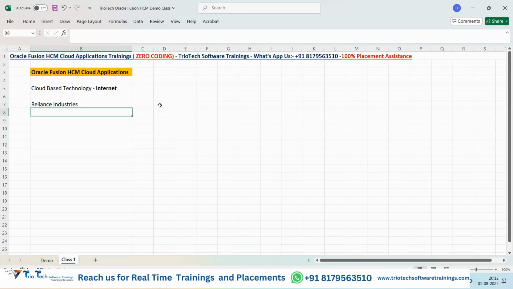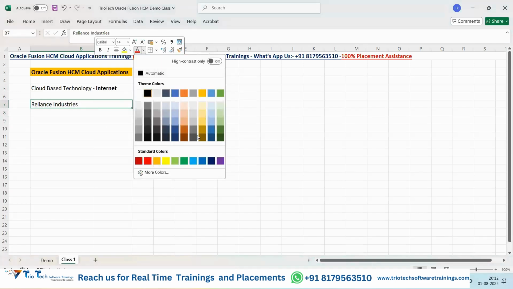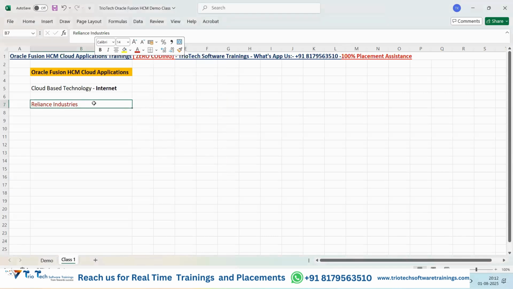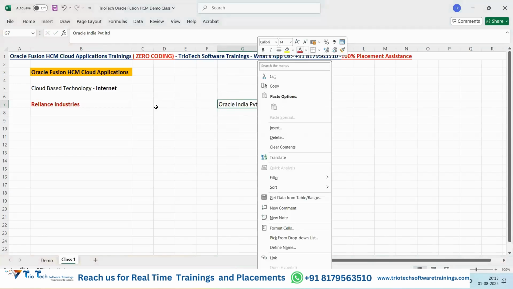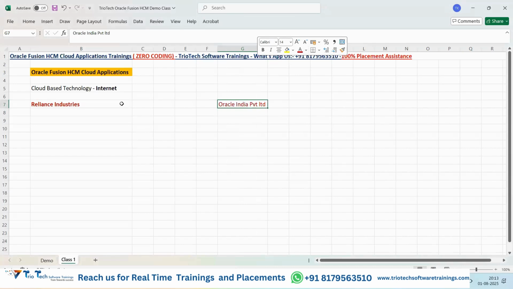For example, Reliance Industries bought the application, that is Oracle Fusion HCM Cloud, from Oracle Corporation or Oracle India Private Limited, because in India, Oracle's registered company name is Oracle India Private Limited. So Reliance Industries bought the product from Oracle.